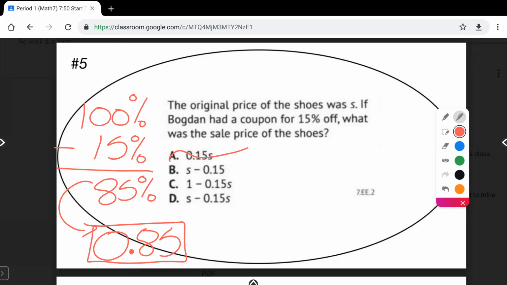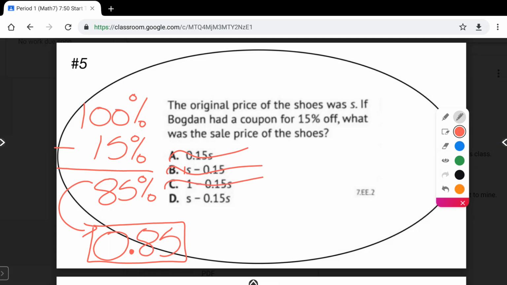The next piece of the puzzle is when I look at B, look carefully at B. B's trying to add a letter, or it's taking a letter and it's subtracting a decimal from a letter. Nonsense. You cannot add or subtract numbers with letters. Then I look at C and I think, wait a second, isn't that like the same thing? I'm trying to take 1 minus a number with a letter. You can't do that either.